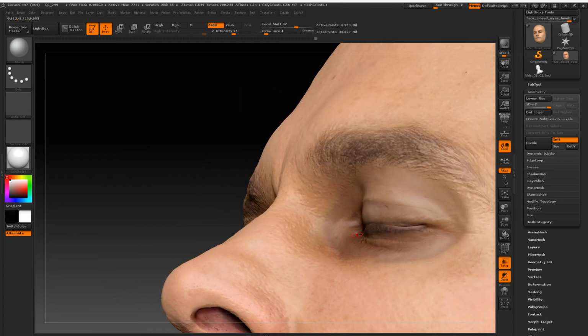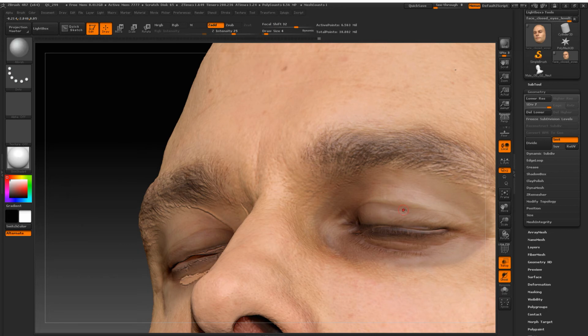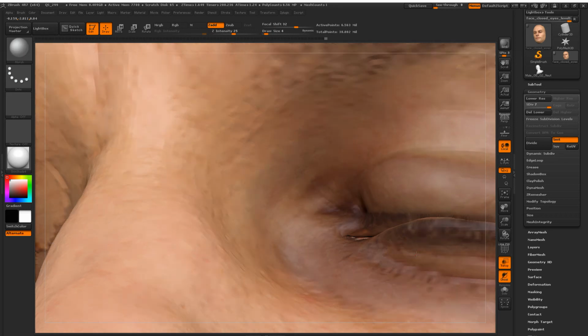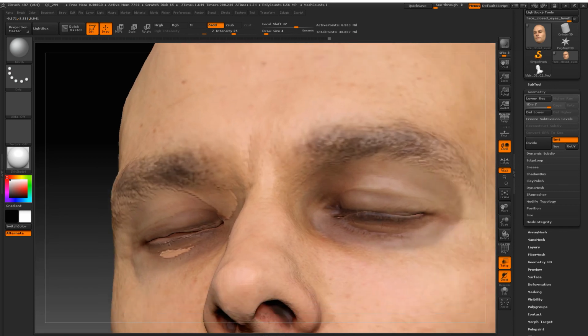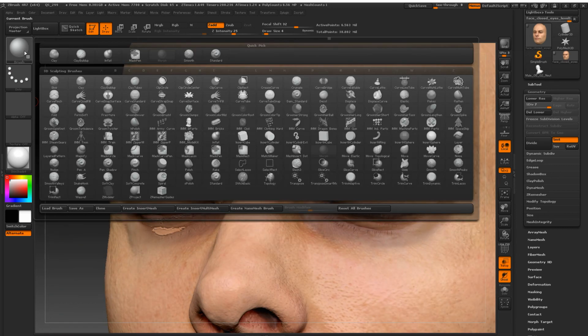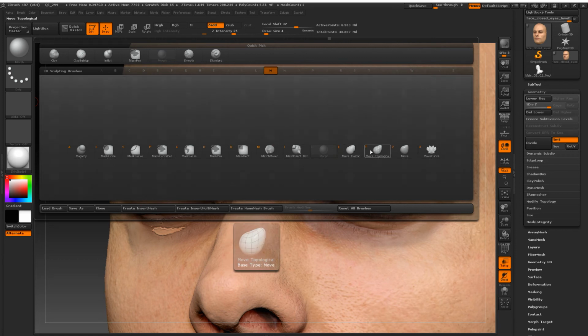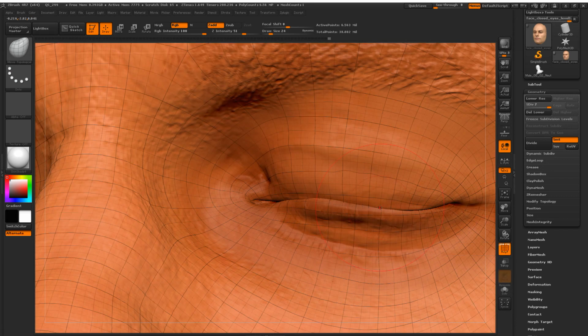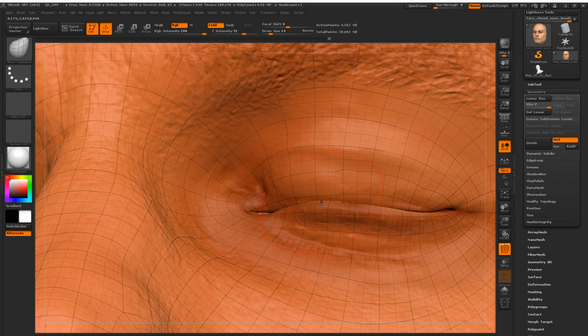Something like that. We have this one. We can smooth it out a little bit. Then we have still here. Let's smooth it out. Right. So something like that. We still have this shape which is not very good. We need to make it better. Let's try with the move topology brush. If we can move that just a little bit. For me everything is frozen. It's very hard to move anything.